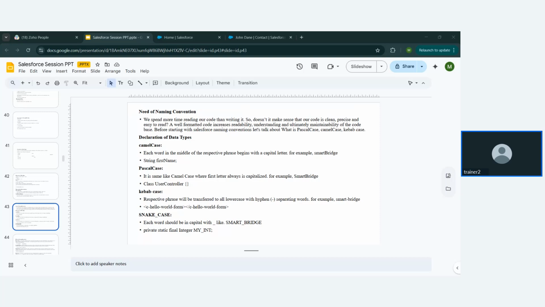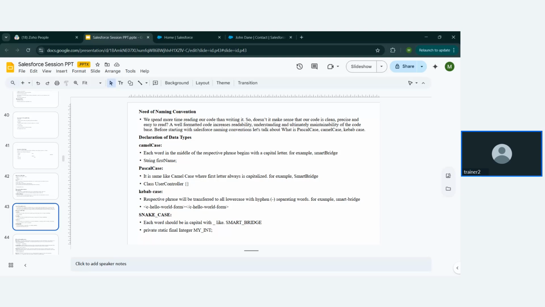Okay. Let's go for that, guys. Let's think we wrote a code, but now that code should be handled by some other people. Okay, now some other people are handling that code, so they must understand that code for editing or any other purposes. First they have to understand the code, and after understanding the code they should perform their own logic, right?